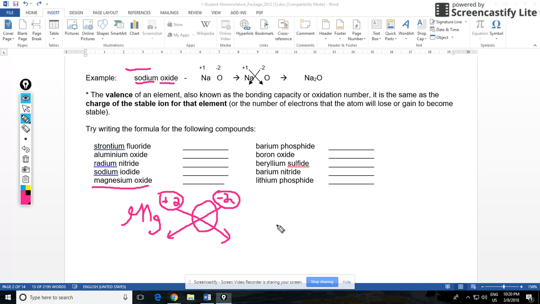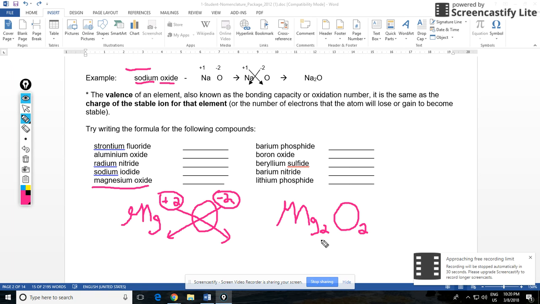When you do your crisscross, you get Mg2O2, with another 2 here. For ionic compounds, there's another step called reduction. You need the simplest ratio between the 2 elements. So if you can reduce, you need to divide. So here I need to reduce by dividing by 2 and dividing by 2. As long as they're multiples of each other, I can reduce. You can't have fractions. So if you have 2 and 3, you can't reduce anymore. So when you reduce, you get MgO. You're only going to reduce for ionic compounds, not for covalent compounds. And this ends our video.